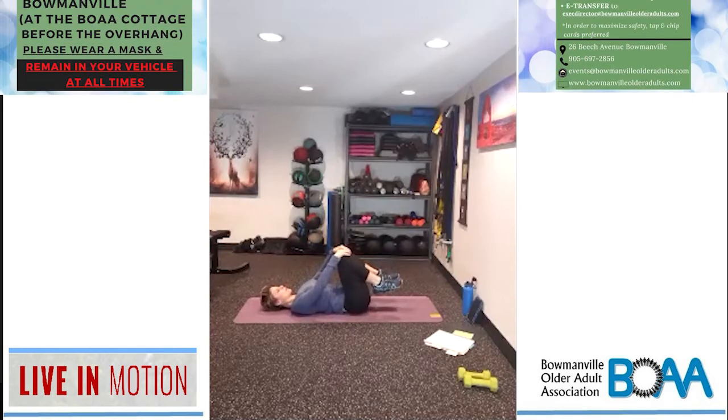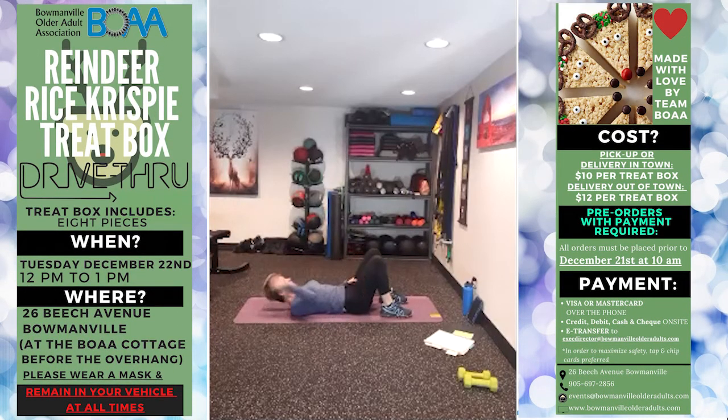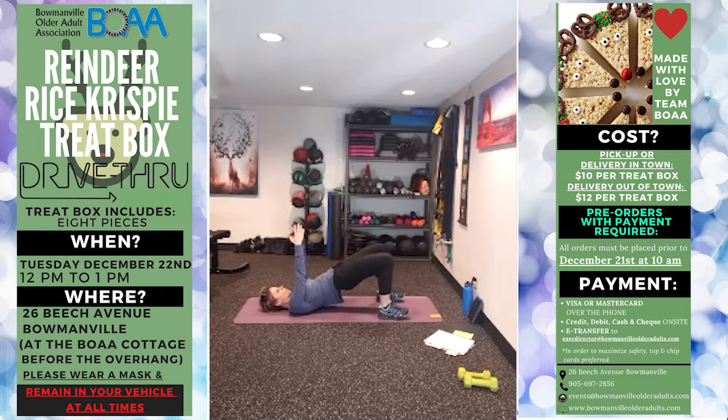Okay, so bringing it back to the bridges. Just remember now on your bridge, you can hold the dumbbell across the hips, or bring the palms or dumbbell over the chest. Okay, so nice big lift up. Here we go. 1, and remember we're focusing on squeezing through the heels here. I want you to think about squeezing the hamstrings and the butt as you lift up and down.